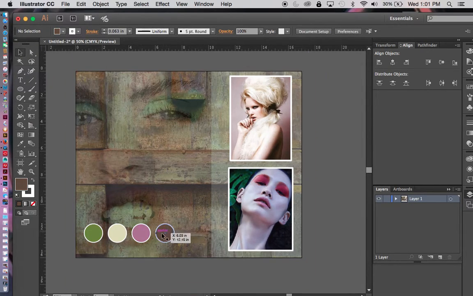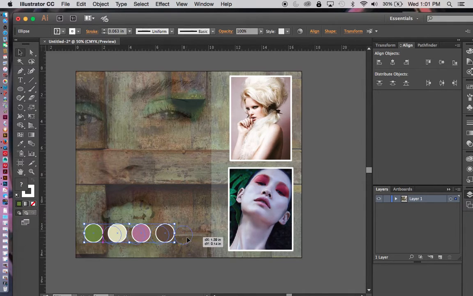Now if you want to space them out more, you certainly can use this. Move them. If you want to move all of them at once and you have them spaced the way you want, click one, hold the Shift key, click the next thing you want to select, click the next thing you want to select, and click the next thing you want to select. And you can move it.